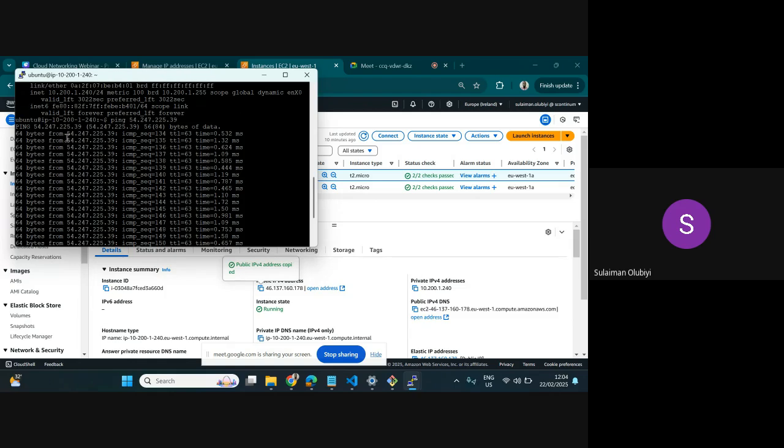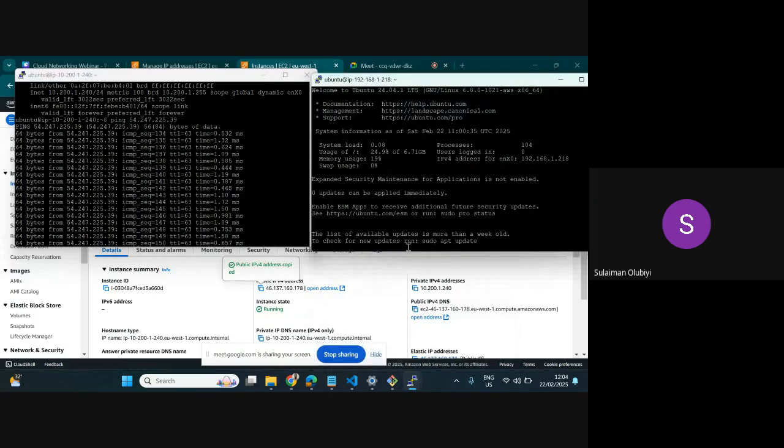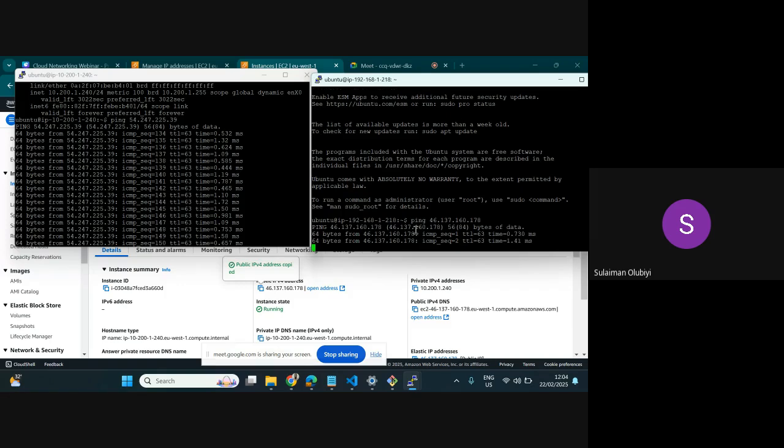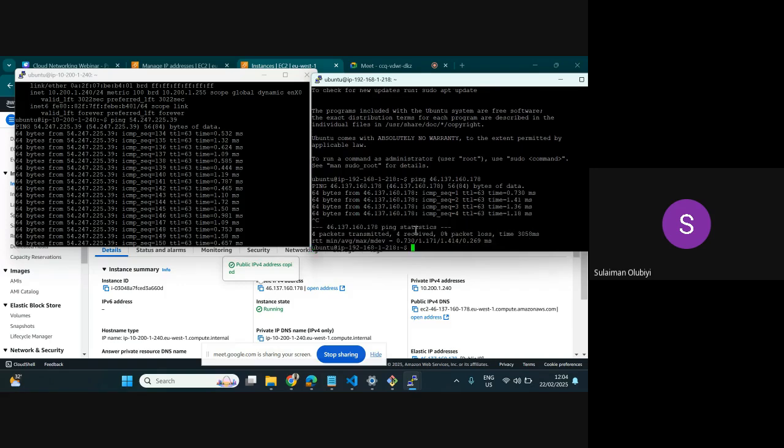You can see that we are on the web app VPC, that 200. And let's check this other guy. So you can see the pings are going, which is fine. That's fine. But the ping is going via the internet. But we don't want that to happen. We actually want to ping them using their private IP.